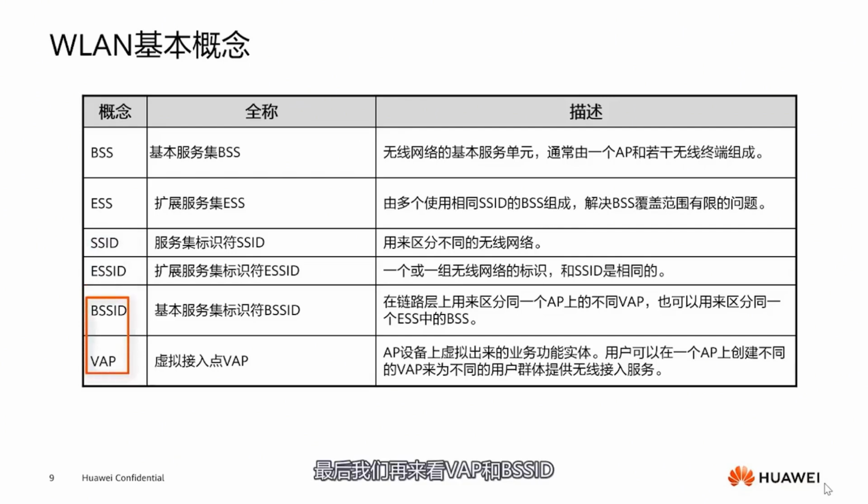Lastly, let's look at VAP and BSSID, where VAP is a virtual AP derived from a physical AP. Huawei wireless AP devices can virtualize up to 16 APs, meaning one Huawei AP can emit 16 different SSIDs, where each virtual AP exists independently. If a terminal wants to connect to virtual AP1 or AP2, it needs to identify which virtual AP it is connecting to, which can be identified through BSSID, which is also the MAC address of the virtual AP.